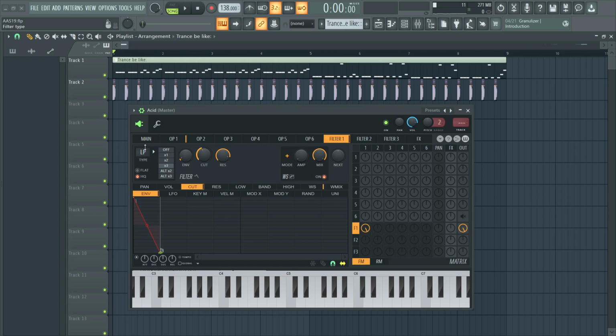And of course, I have the sweep routed to the envelope. So the cutoff of this low pass filter is just sweeping down at this amount. So it's just moving down by a small amount, but if I bring it up, you won't really hear anything too, I don't know. It'll sound weird.